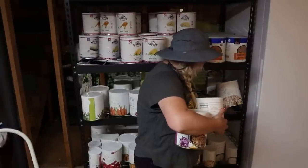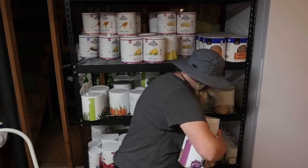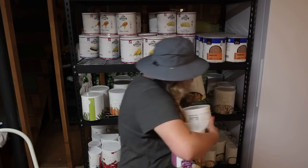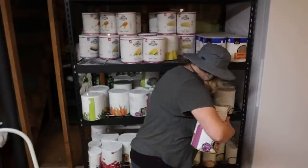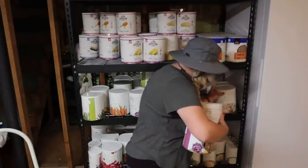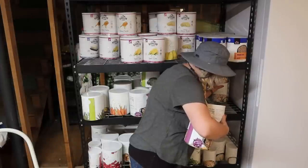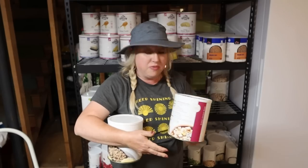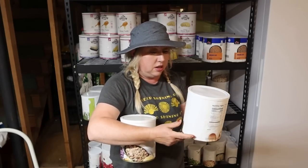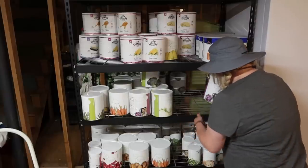Like, again, the various freeze-dried meat. I've got some chopped chicken here, also some sausage crumbles. These are like $78 now. The price on them keeps going up. So again, part of my plan is I want to work on freeze-drying meat to get it out of my freezers and build up my freeze drying storage in the meantime like that.